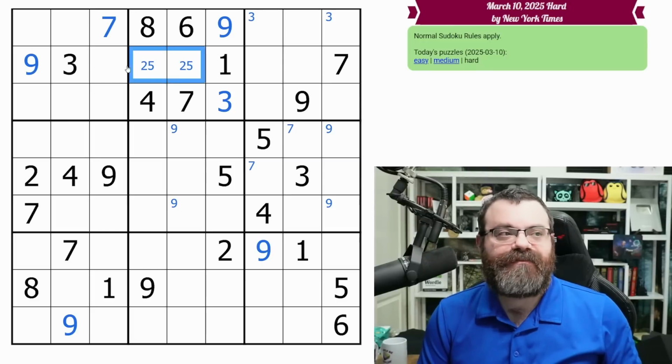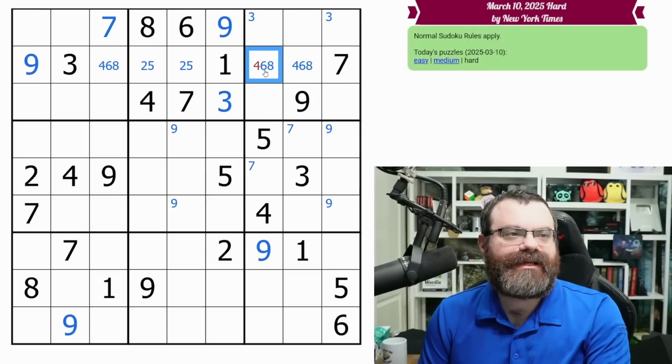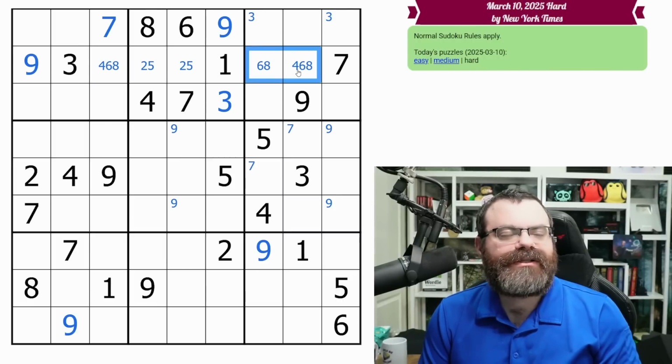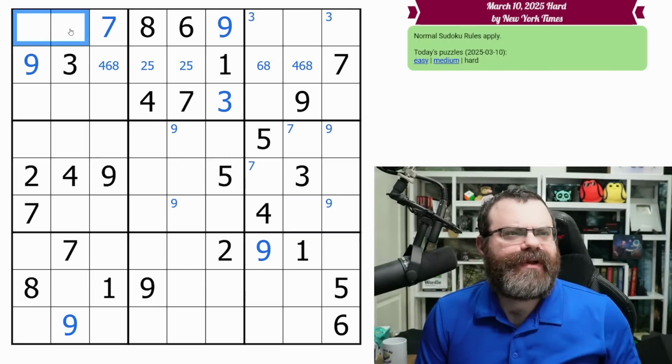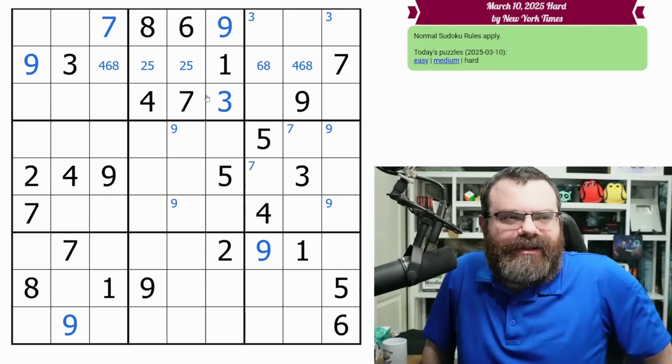We did get the 2, 5 pair here, which eliminates 2, 5 from the rest of the row. So the remaining digits that we need to find are the 4, 6, 8, which have to go in these 3. I'm just going to write out 4, 6, 8. The only thing I saw was this 4. Yeah, that's indeed all there is. So not much to do with that yet. There's 5 digits left here. There's 5 digits left here. Let's hold off on penciling that for now.